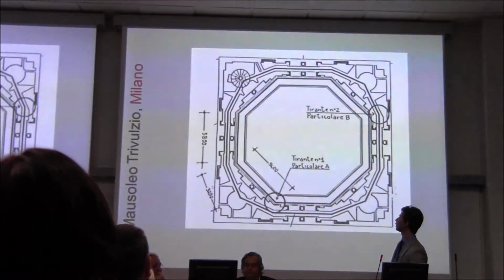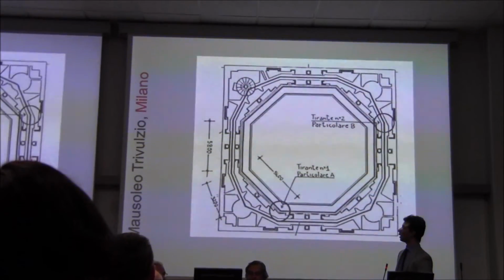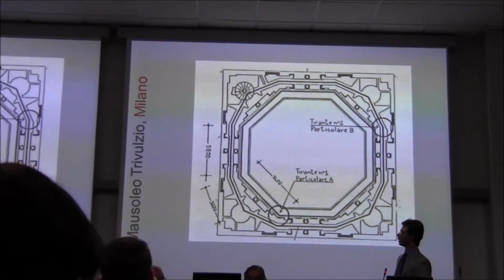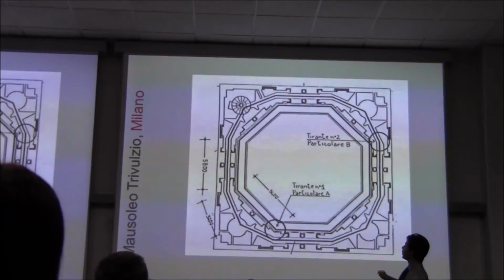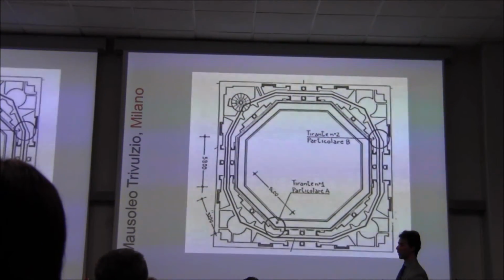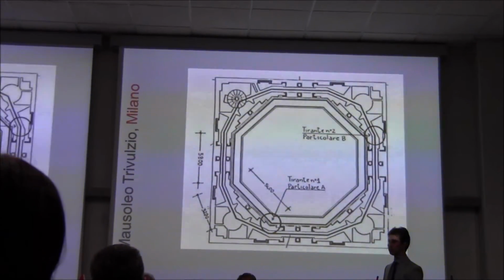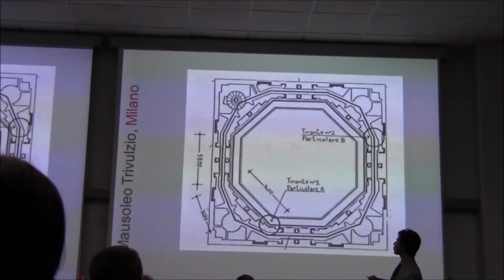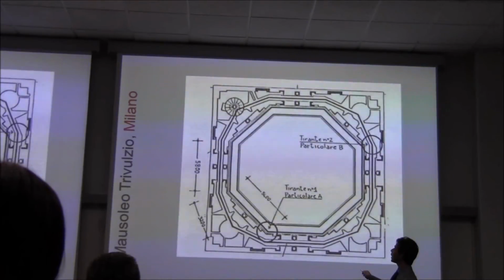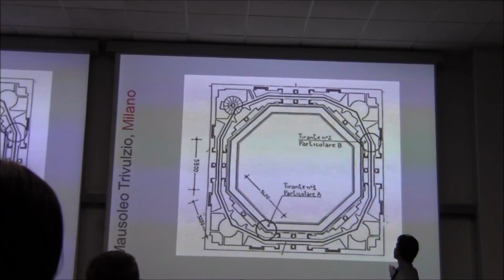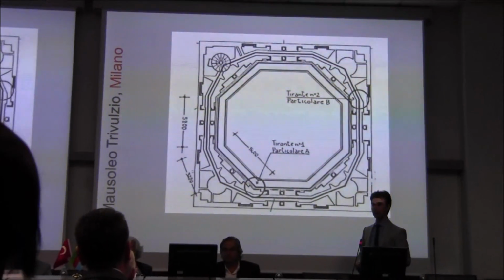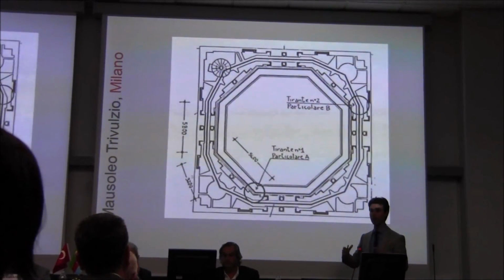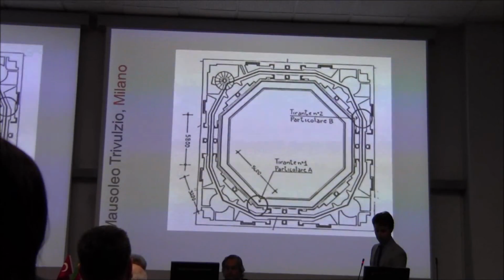So the second solution. And then, just to close, this is a tomb here in Milan, and this tomb with this typical shape, like the mausoleum that we saw a few minutes ago, has been consolidated by inserting a steel cable in here. So again, a steel cable post-tension has been adopted to give the confinement to the entire structure.